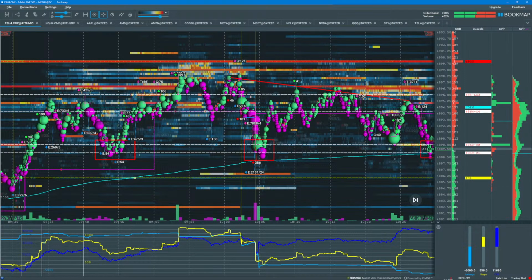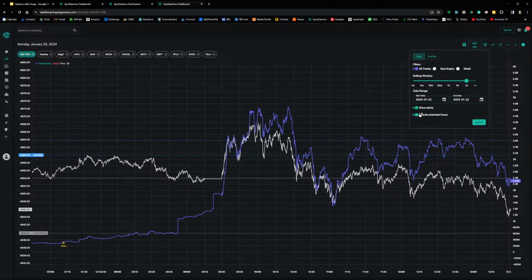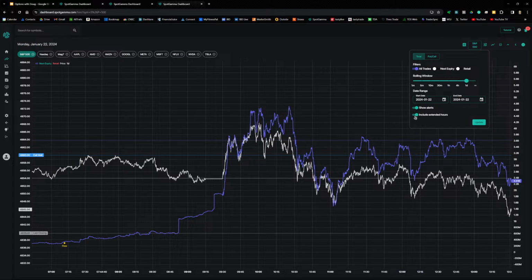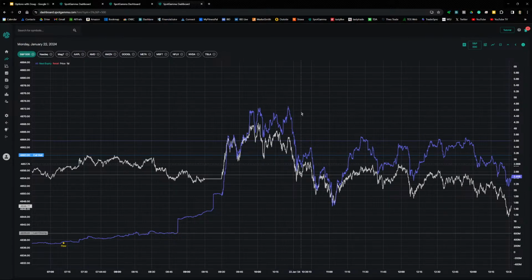All right, let's go back to Hero now. And just to make this a little bit easier to look at, I'm going to turn off this extended hours now. Let me actually, before I do that, point out the notional value here. This is a pretty high number. What I'm looking at is this number right around just before 10:30. That's like 4.6 billion notional value. That's pretty high, especially that early in the morning.